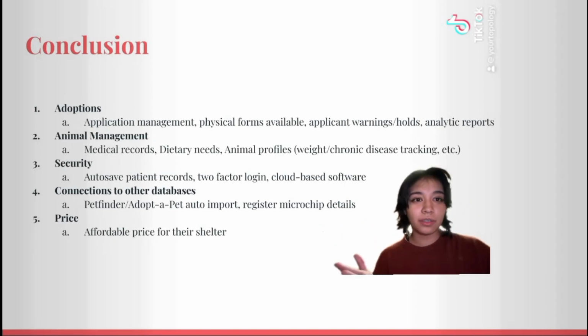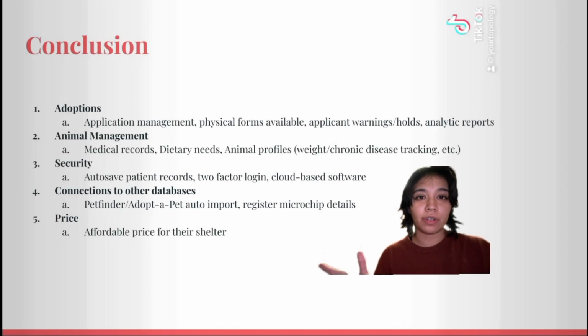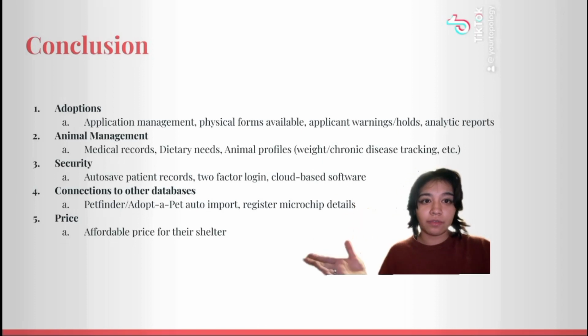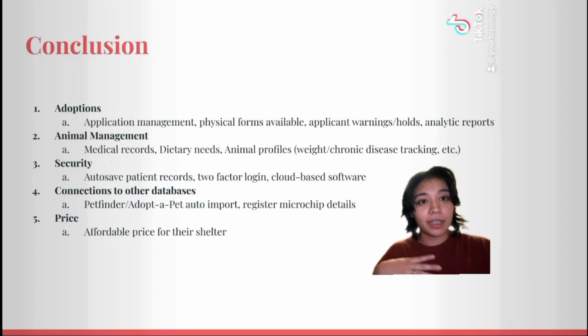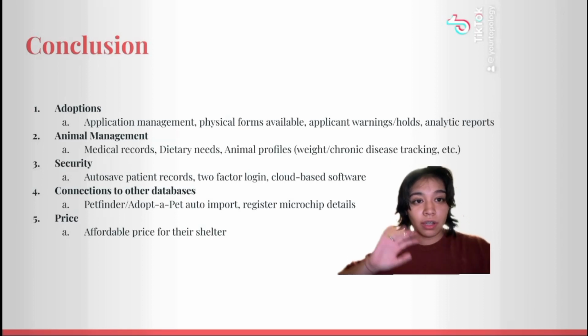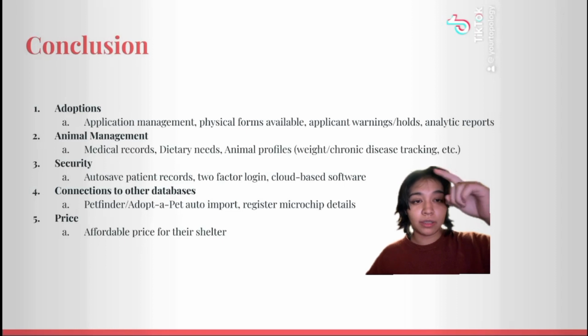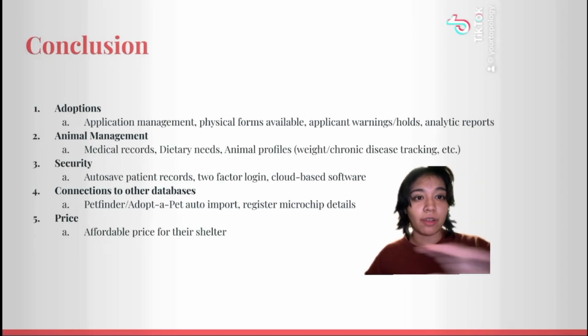So in conclusion, we think that we would be the best choice for our client because after establishing all of the features that other software provided, we are picking the most important ones that our client needs. We are aiming to include most of the features that all the other software provides, but as we have picked the most important ones to our client, we think that we would be the best choice for the most fair price. Our software would be much more personal to them. It would be catered to them. As we are creating essentially an amalgamation of all the other software, we think that what we are building would be the most efficient to help with their databases.